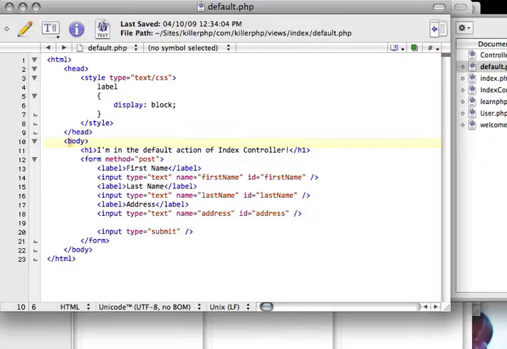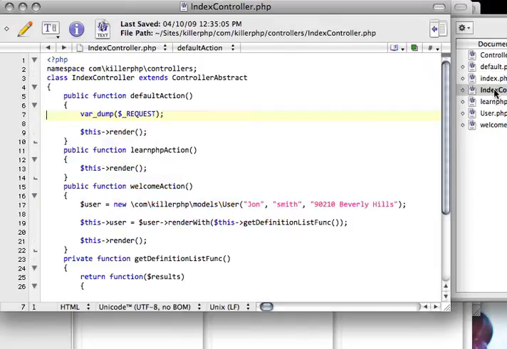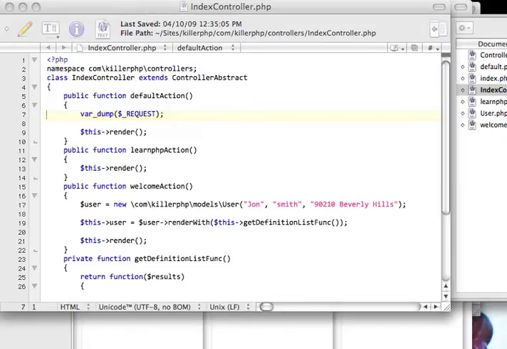Now we're going to be looking at how we can save the data in the model using the simplest form of persistence in PHP, which would be session. Session variables are variables that are stored on the server, and they're done so by setting a key or a cookie on the user's browser.